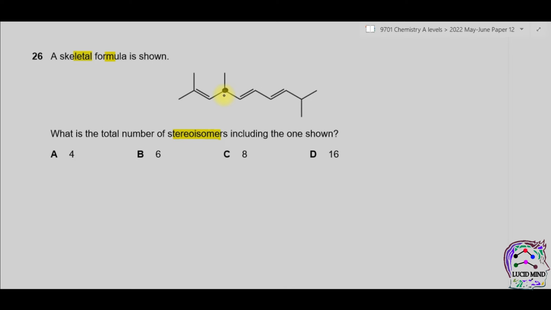It is attached to a hydrogen atom, so all 4 groups are different: 1, 2, 3, 4. So yes, this carbon is chiral. So we have one chiral carbon. Carbons making a double bond are never chiral. Then we have this carbon, which is attached to 2 similar groups. Both are CH3, so therefore this is not chiral. So we only have one chiral carbon. A chiral carbon produces 2 isomers that are mirror images of each other. One is called dextro, the second is called levo.